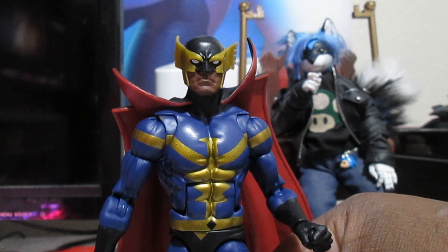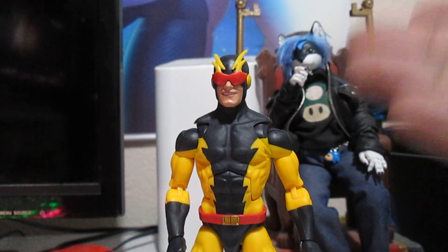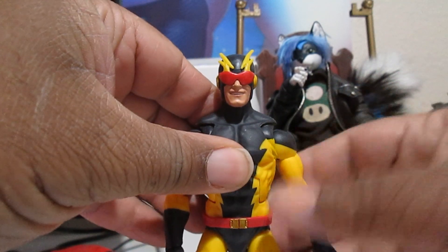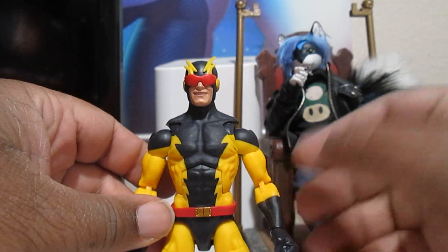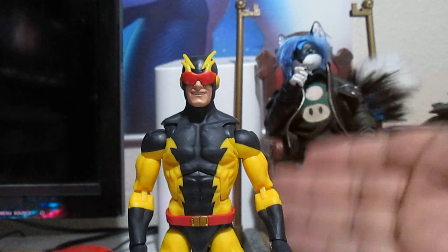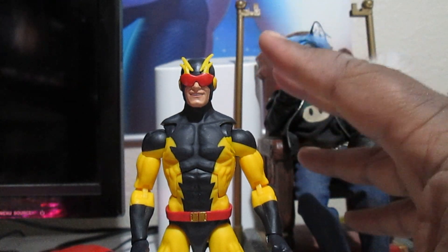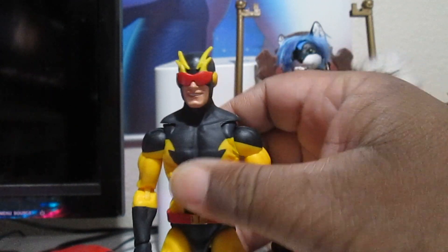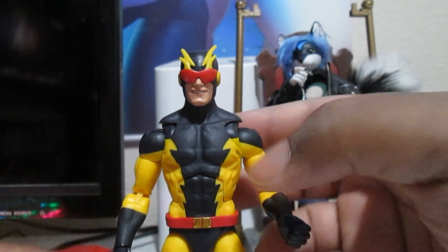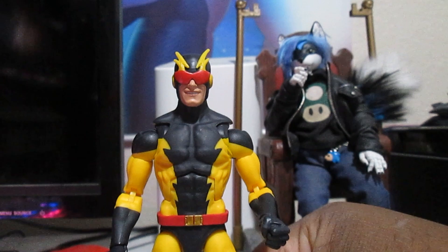So now let's get into the Blur. Now we have Blur — the fastest mortal alive. He's doing the same thing as Nighthawk. He's supposed to be like the Flash of the Marvel Universe. They're probably trying to do the squint test to change him up a little bit so he doesn't look too much like the Flash, even though some of the story sounds a little similar. He got his power from like supernatural, not scientifically — kind of like monk stuff and other supernatural stuff. It's different.